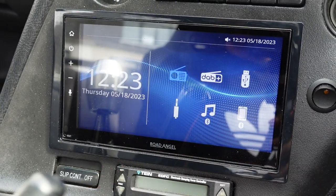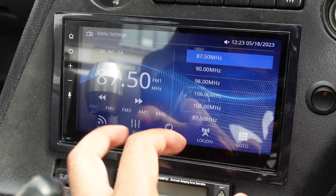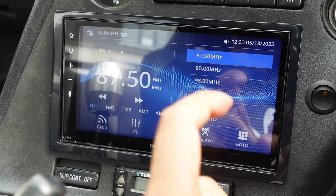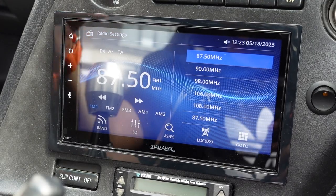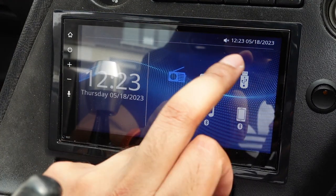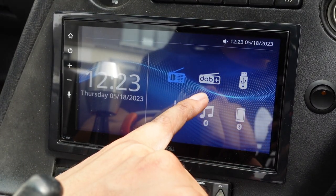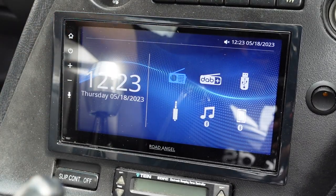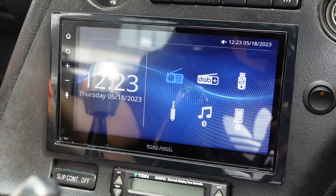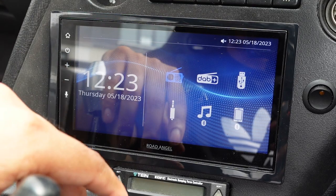Starting off with the stereo, you've also got your radio. Going into it, you can see your different frequencies, you can scan and choose what you need. I've got the sound turned down so as not to drown out this video with static, but that's how the radio operates. The DAB, as mentioned in the unboxing, I decided not to go for simply because I didn't want to run an additional wire and have that on display. Had I looked into this before, I probably would have just gone for the Bluetooth version and saved myself the hassle.